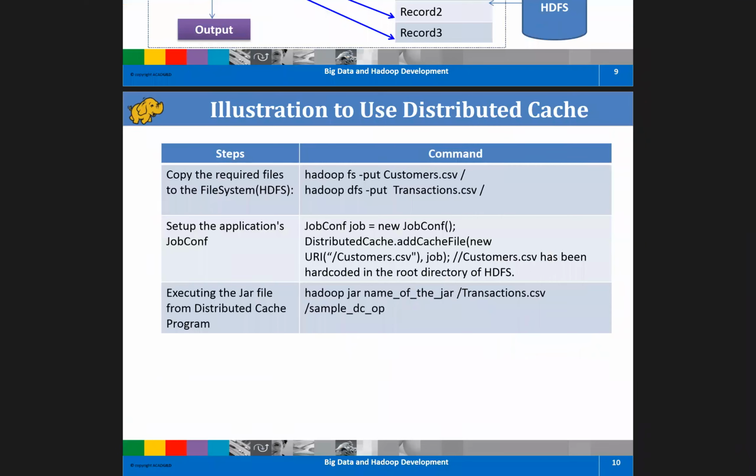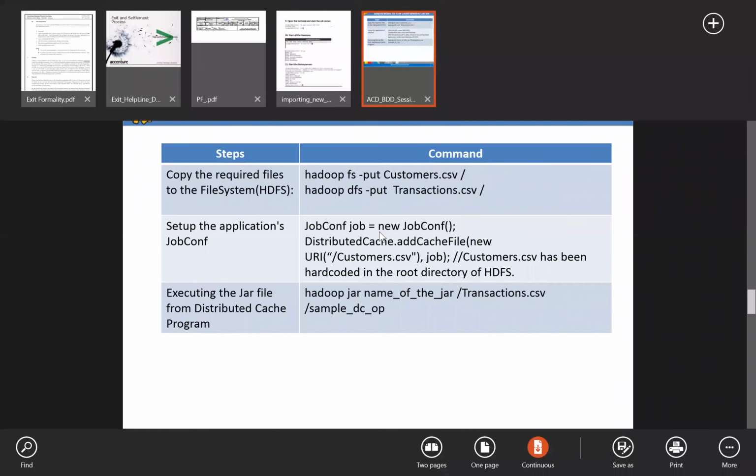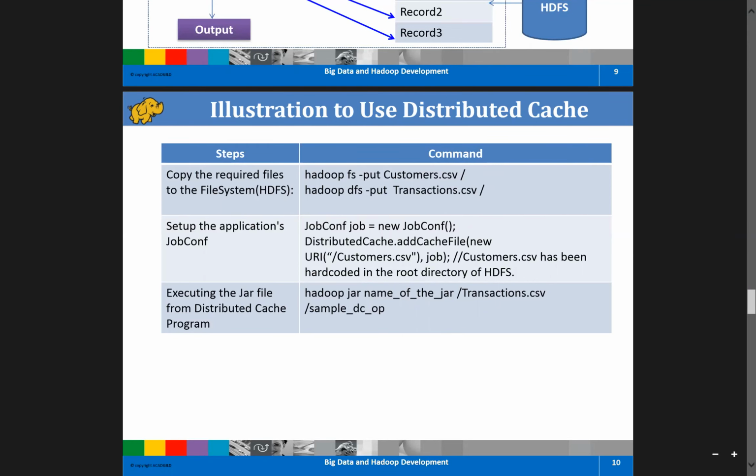Okay, now let's see what sort of change you can see in your normal program: that distributed file we spoke about. See, this is my customer.csv file, which is a small file for me. This is how I set up my distribute cache in my driver program. We're going to see that entire program now.